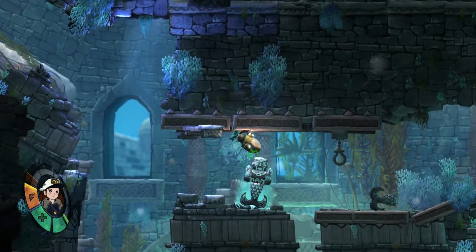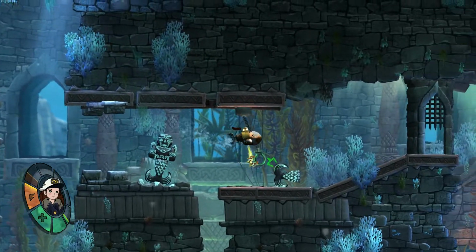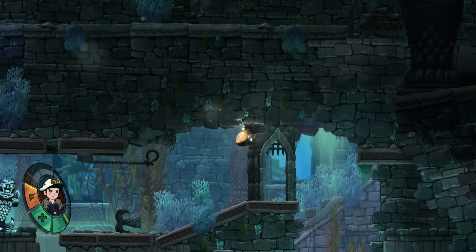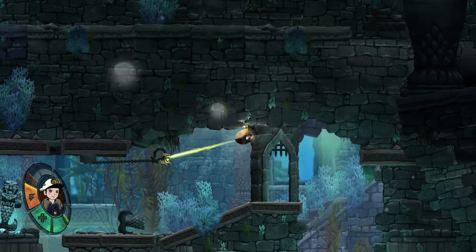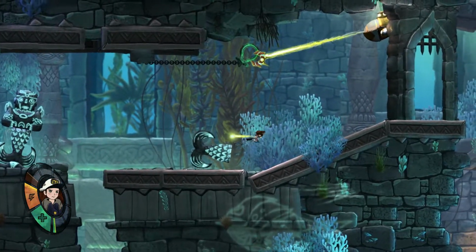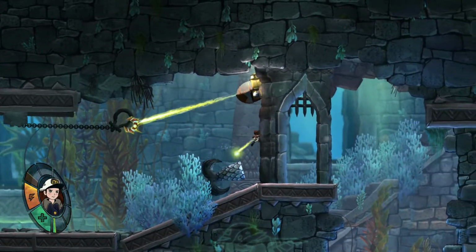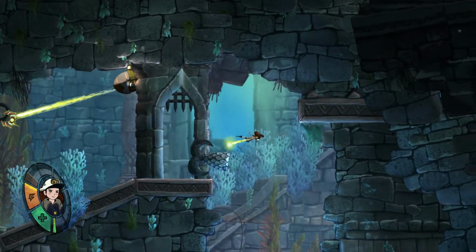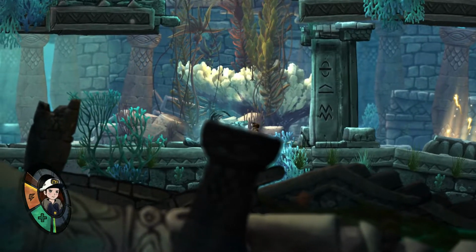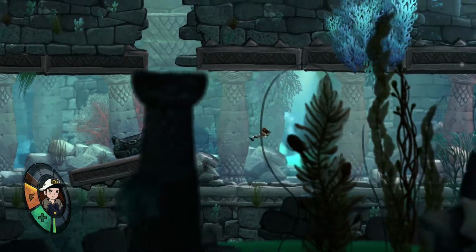And now we can use the sub to grab this chain right here. Oh, what am I doing? Alright, so while it's pulling it, we can actually get out, and it'll continue to pull it. So we need this base. So let's drag it out the door, and there's a platform below us that we can place it on. There it is. And let's see, now I need a centerpiece. Can get that right here.